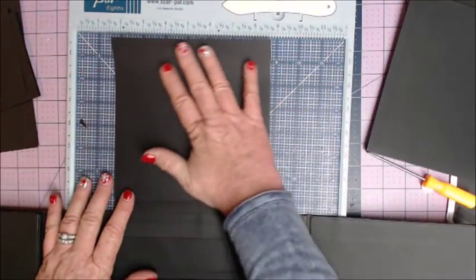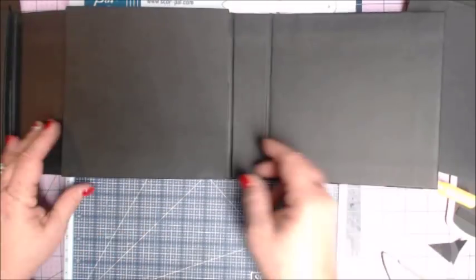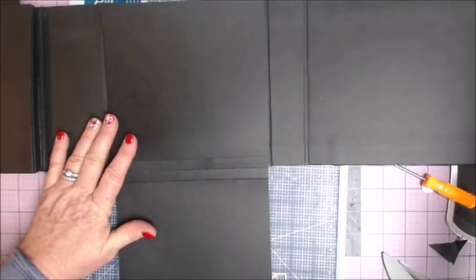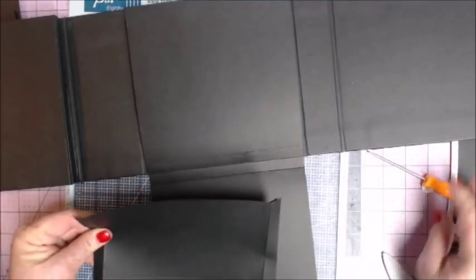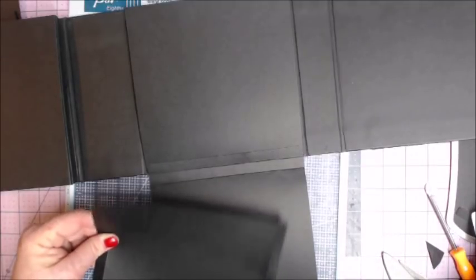Now, this is where we're going to have a big picture. So now here's what you want to do. You're going to open this. It's better to work from the inside out. So you're going to repeat. You're going to build the same thing. You're going to put it down here. Cut these off a 1/2 inch, unless you want to have it like this. Okay, I'm going to cut mine down a 1/2 inch. I will build mine, and we'll be back on camera to build our other sides. And you're going to just love them. So I'll see you back here in just a bit.